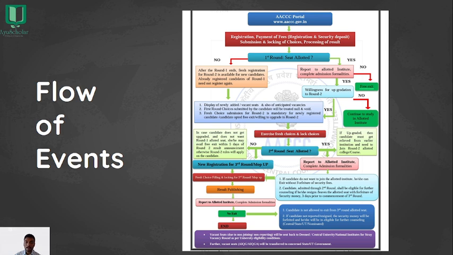So this was in brief about the flow of events. If this is not clear, it's okay. In the further lectures, small lectures, we are taking up each of the rounds and I'll be explaining in detail what all the possibilities and scenarios will be coming and how we have to move forward. So this is about the flow of events. And for today, this is the basic information regarding AACCC counseling procedures. And in the next lecture, we'll see the next set of important points to be borne in mind by the candidates while registration and submission of choices.